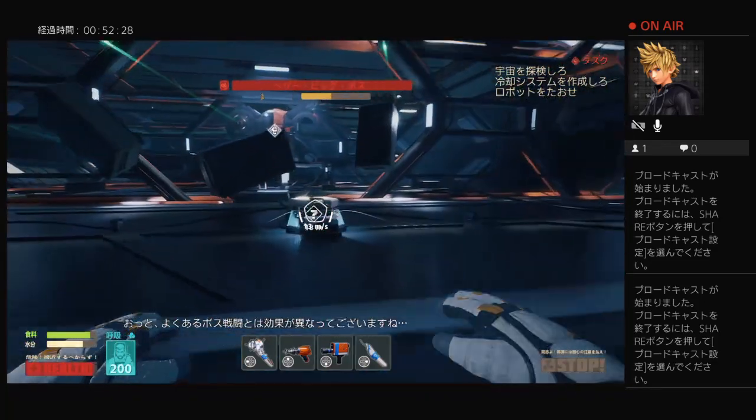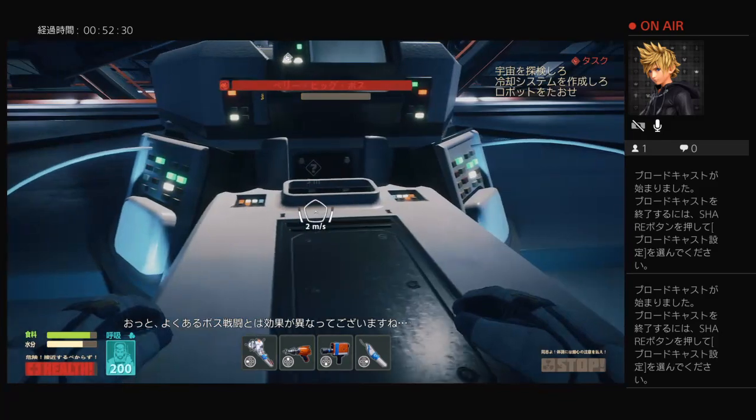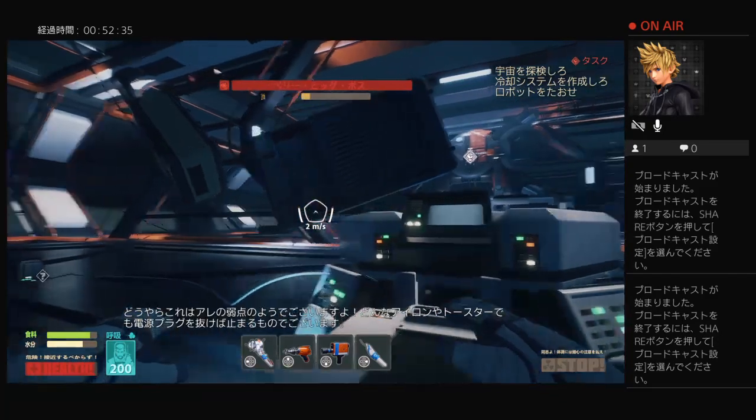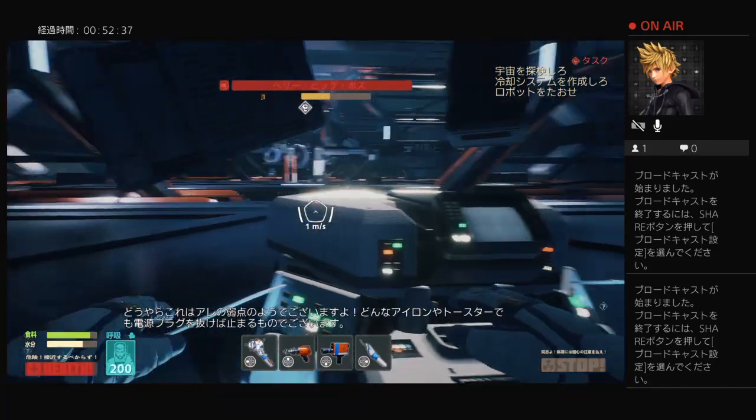Oh, this is not how it usually works in boss battles. Stay where you are. This seems to be its weak spot, like any irons or toasters, for example.